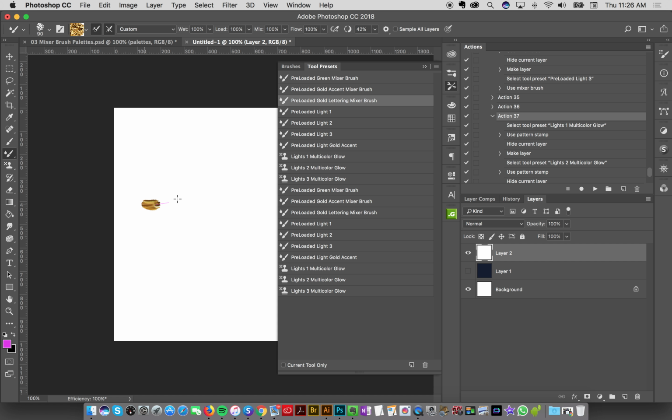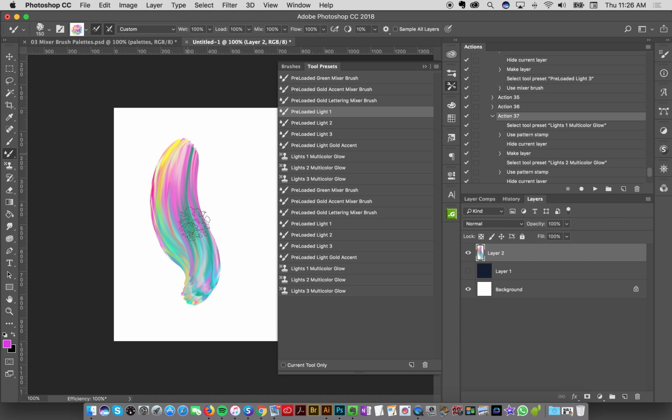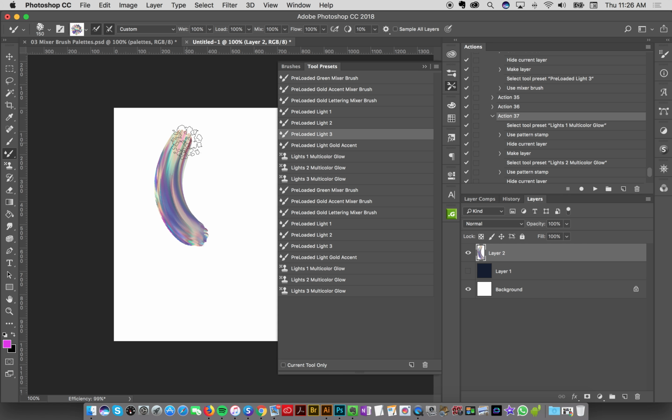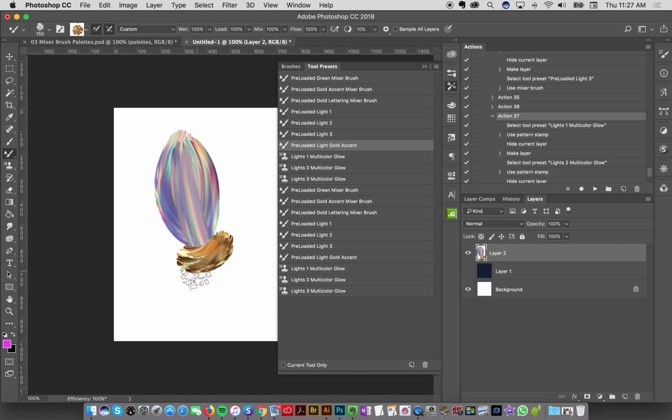The gold lettering mixer brush, there you go. The preloaded lights, we've got that. Preloaded light 2, preloaded light 3. Just got all those little lovely colors mixed in there, and then the preloaded light accent. So everything is preloaded there.